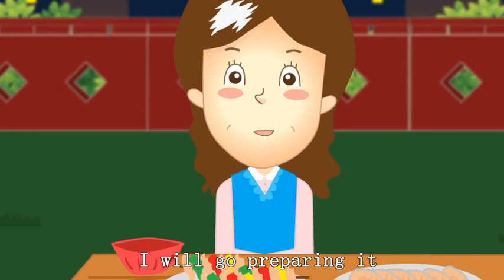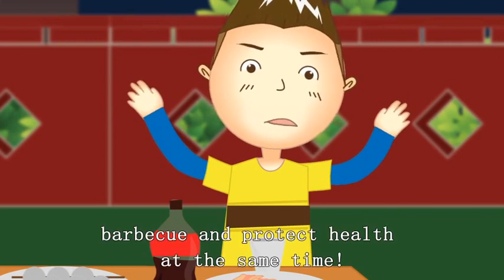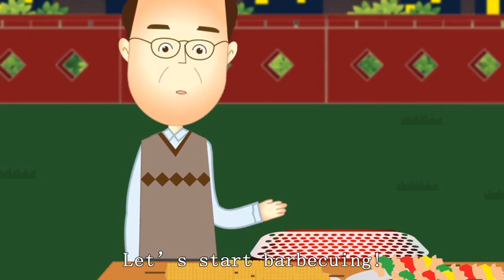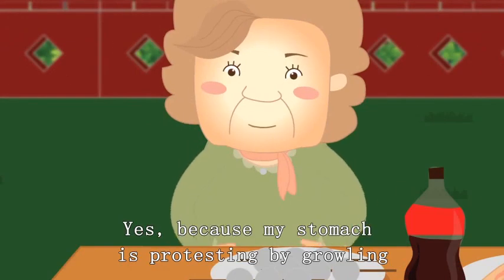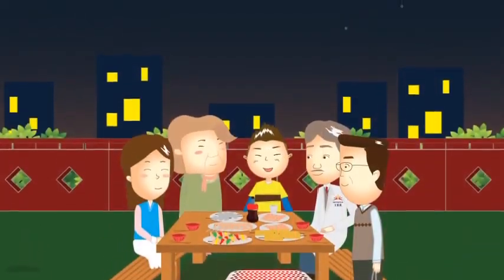I will go preparing it so we can drink it later. Awesome! Barbecue and protect health at the same time. Let's start barbecuing. Yes, because my stomach is protesting by growling.